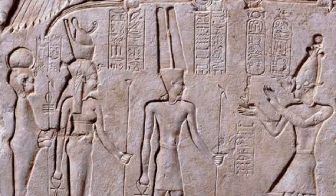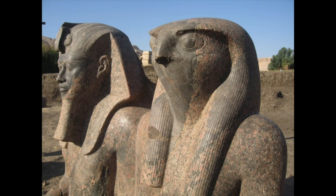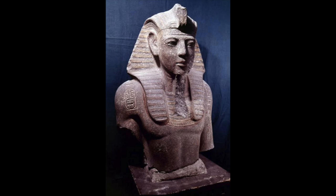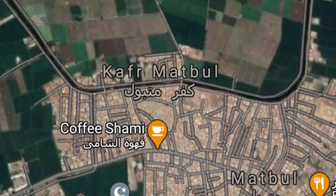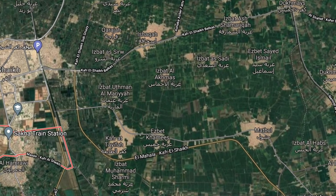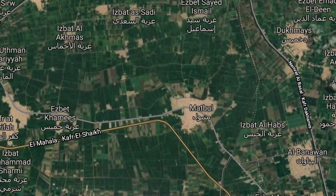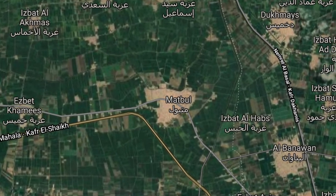The only material evidence I could find from Zoes, or its vicinity, from the New Kingdom are two inscribed colossal red granite statues depicting Pharaoh Merneptah, the 13th son of Ramses II, with the god Re, found in the village of Kafr Muttbul, immediately to the east of modern Saka. I spent a lot of time trying to track down pictures of these colossi — there must be some pictures of these massive statues somewhere — but somehow I just wasn't able to find them.